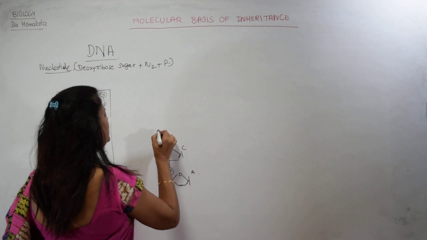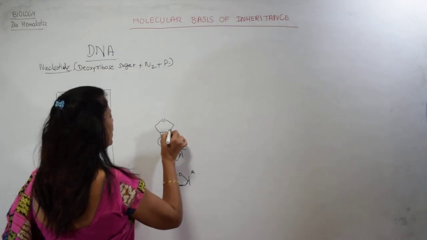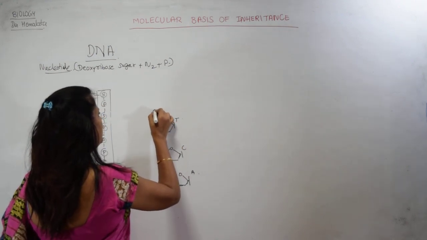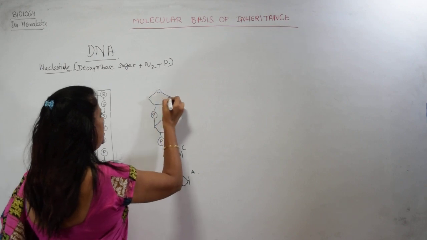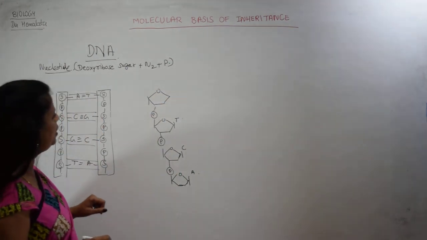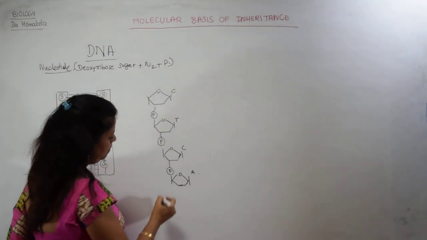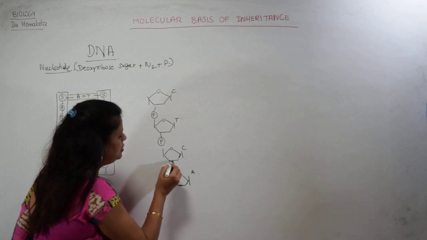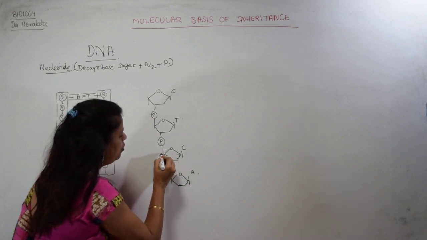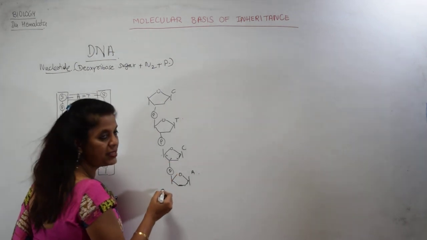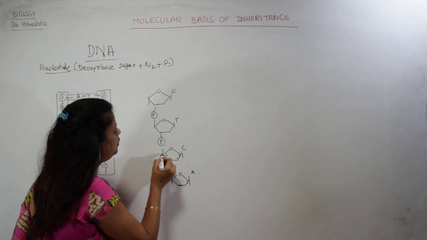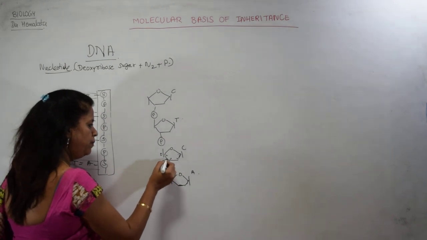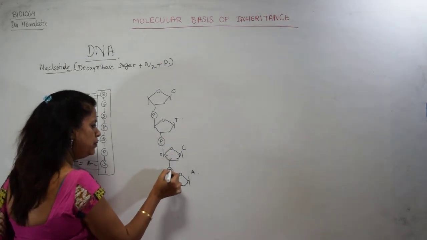See how I am writing it. This is attached to the next sugar. This is again thymine, whatever it is. It's a phosphate group. Next one. It will continue like this, right? You can observe one clear thing in this. In every sugar, the active carbon is, this is 1, 2, 3, 4, 5 carbon is here. Third carbon is active, and here it is fifth carbon, CH2OH, fifth carbon is active. So in every sugar, fifth is engaged here, third is engaged here.